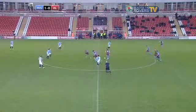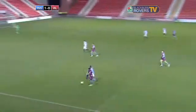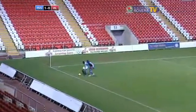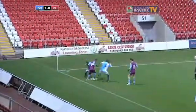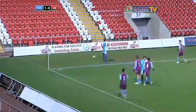So Villa get the second half underway, and they're really going to have to produce in the second half if they're to stay in the under-21 Premier League Cup. Rovers lead 1-0 at half-time, courtesy of the Conor Mahoney goal about 55 seconds before the interval. And early on, Villa looking to get going on the front foot. That's put out a play off a Rovers man. That play for the Villa throw-in.